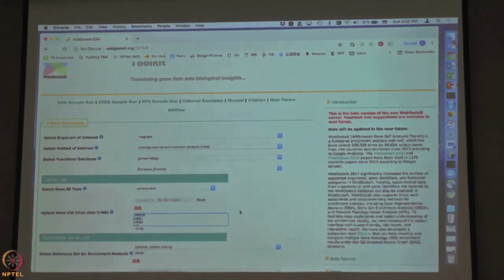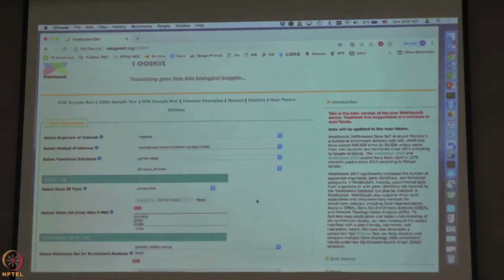Basically, you can type in anything you are interested in, and it will give you the list of genes related to that concept. It could be a disease, a biological process, or something else you are interested in. This time we get 487 genes related to colon cancer from that tool.